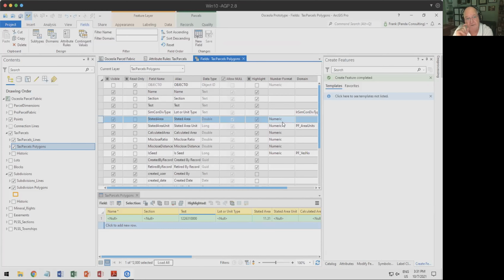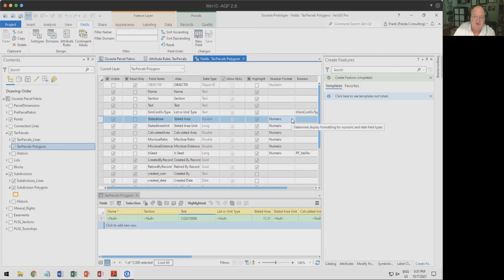And this is very interesting in that ArcGIS Pro is sort of like ArcMap parcel fabric in that when it stores things like area and the COGO information, those are not stored as string values. Those are stored as numeric values so that the software can do calculations against them.